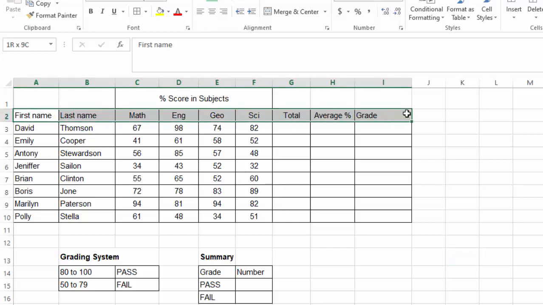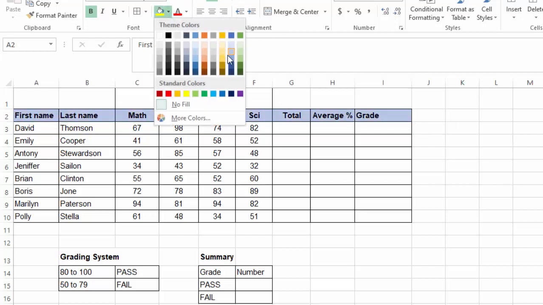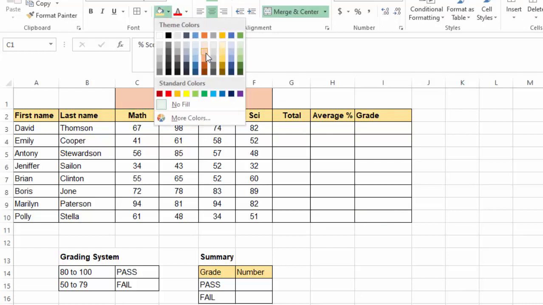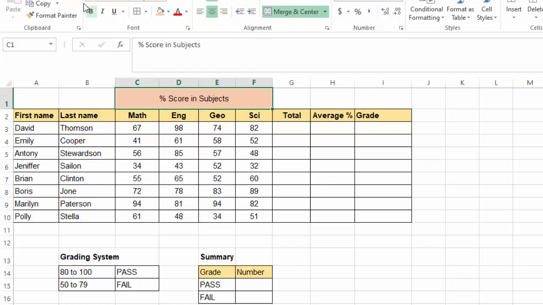Even this title can be bold and with maybe a different background color. Here I can give this the same background color. So this information is now more readable. Here I can give another different color and make it bold.